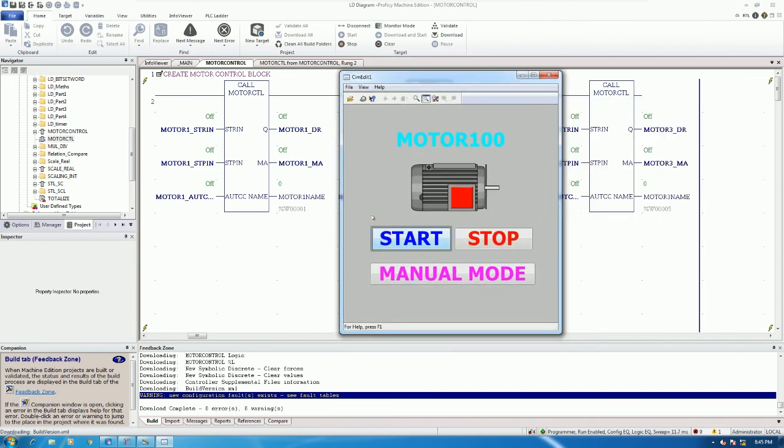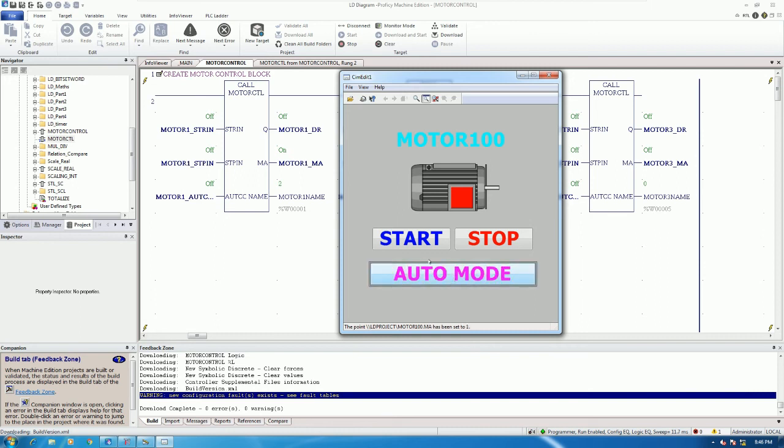So right now you see the motor is turned off. If I would like to turn it on, I will press start. You see the output is turned on. Stop. And if I select start again, it will turn on again. And this is manual auto.